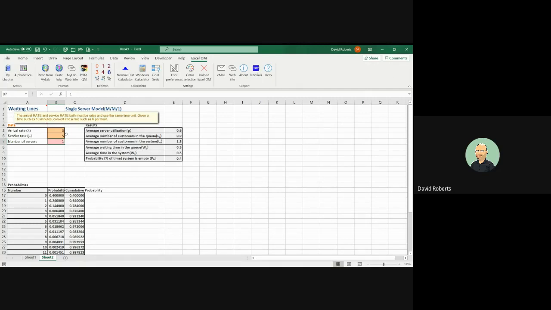Find the average number of customers waiting for haircuts. In this particular case, this is the answer for A. Average number of customers waiting, which is the number of customers in the queue. Remember, there's the waiting portion, there's the service portion, and then there's the system. So the waiting is the queue, and the queue plus the service time equals the total time. So in this particular case, on average, there is 0.9 of a customer sitting in a chair waiting to get their haircut.